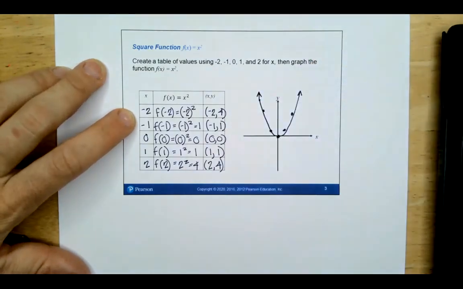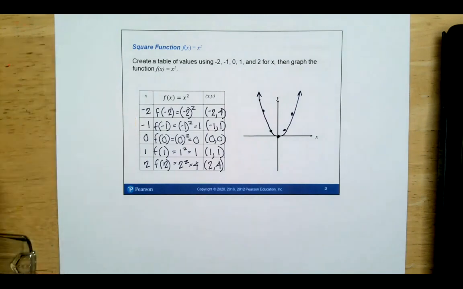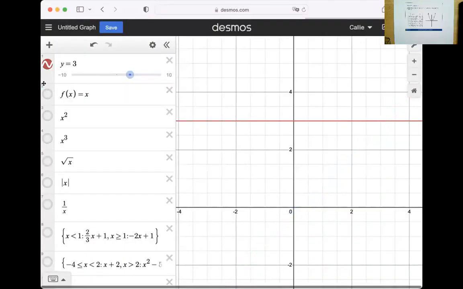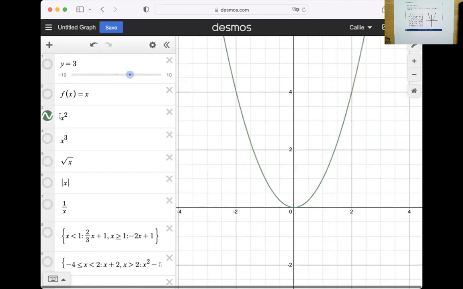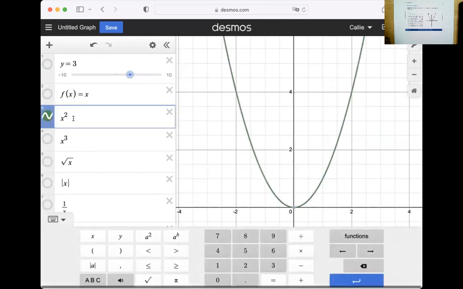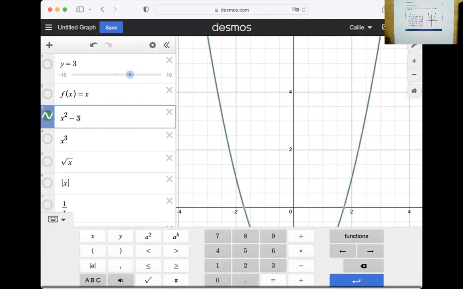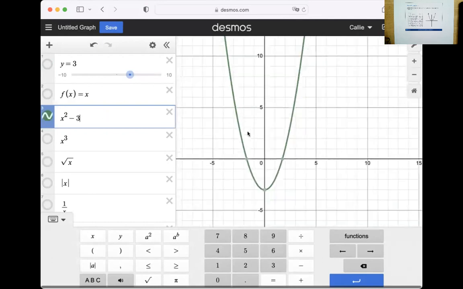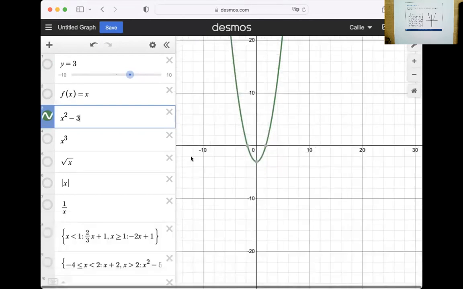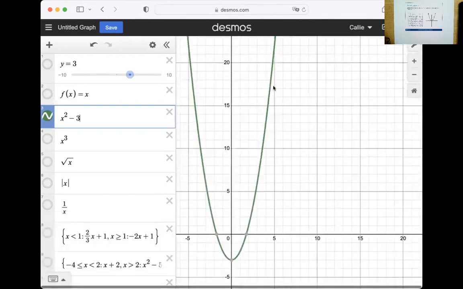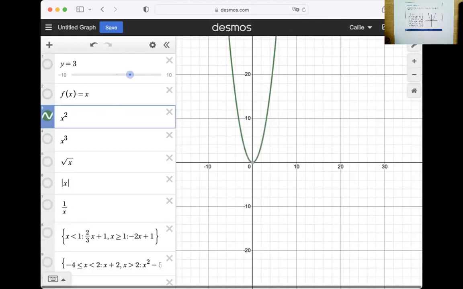Good. So that is the square function. When you get y equals x squared, it's always going to look like this. On Desmos, here it is, okay? And then what we mean by I'm going to transform it is maybe we put a -3 over here. It gets lower, sorry, it does not get bigger. Let's zoom out. Good. So -3 made it lower. Plus 2 makes it higher.